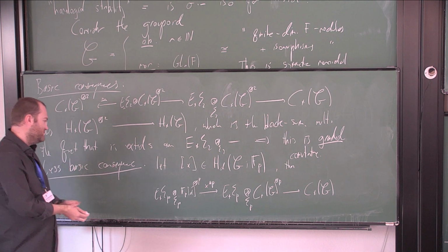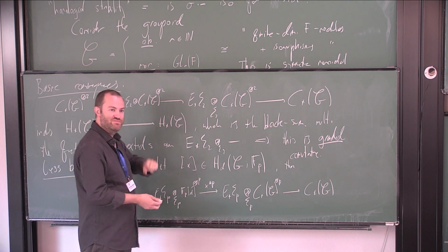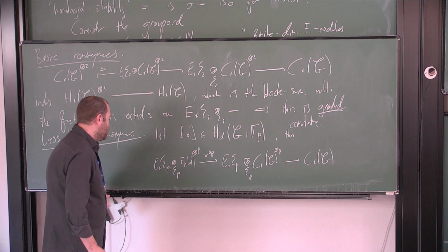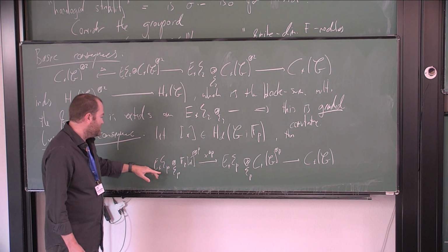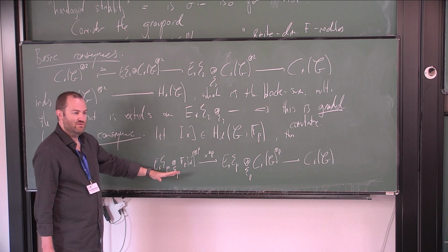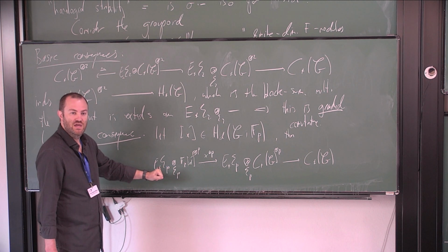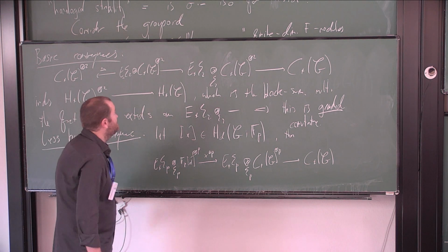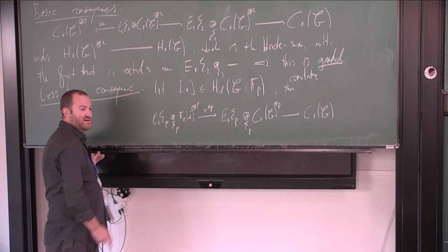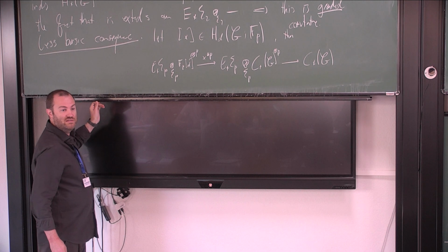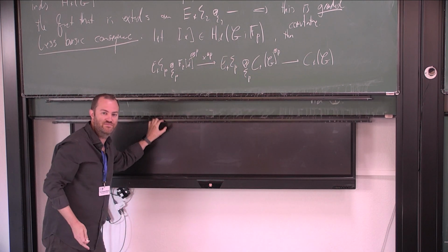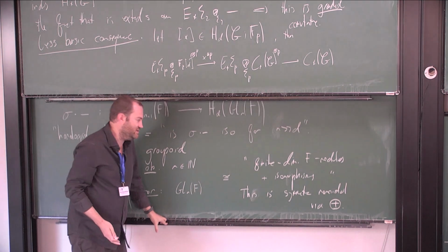So for this, I should pick an actual cycle representing the homology class. And now this side is just some chain complex that only has to do with the symmetric group on p letters, and you can just calculate what its homology is. The point is that any universally defined homology class in that object gives you some kind of derived homology classes depending on x in the homology of G.